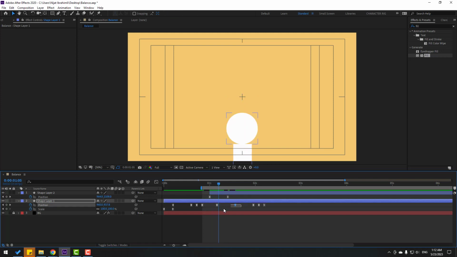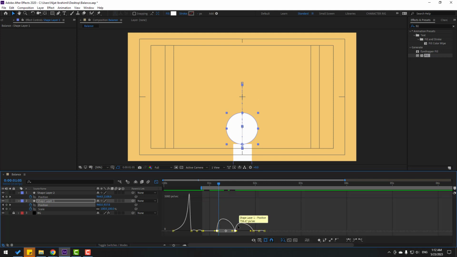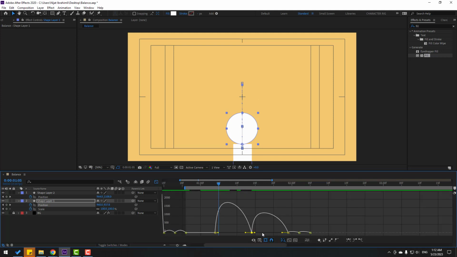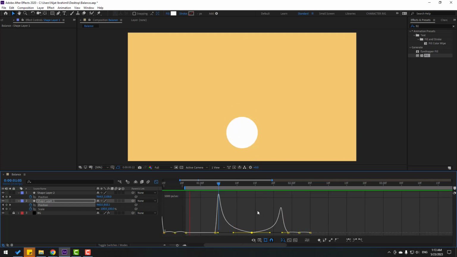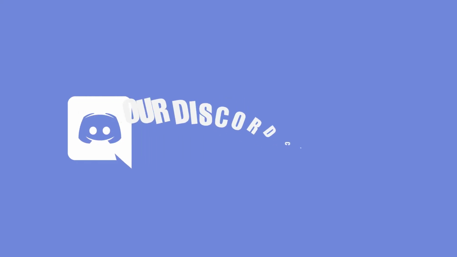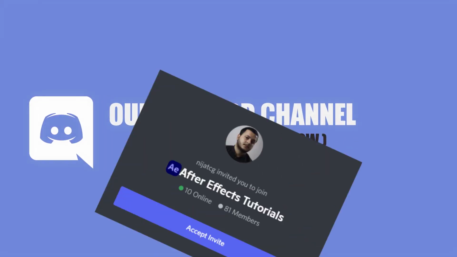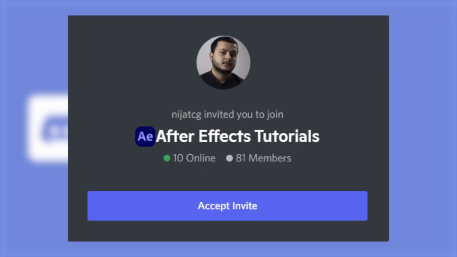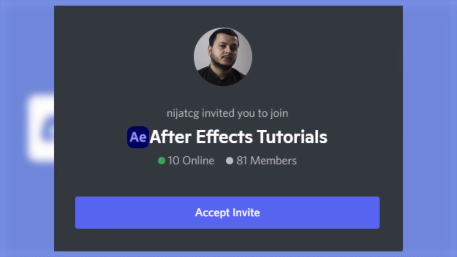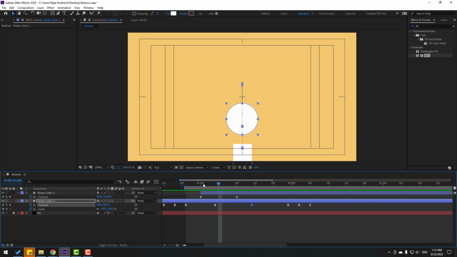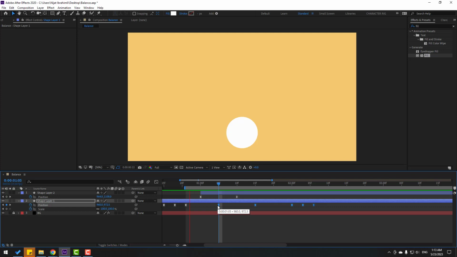Okay, so select the keyframes, go to the graph editor and select this graph. Let's move it to the right, and this graph let's move to the left. Let's see. Okay, back to keyframes, and let's fix the timing again. Select these keyframes, move them to the left or to the right. Nice, very good.